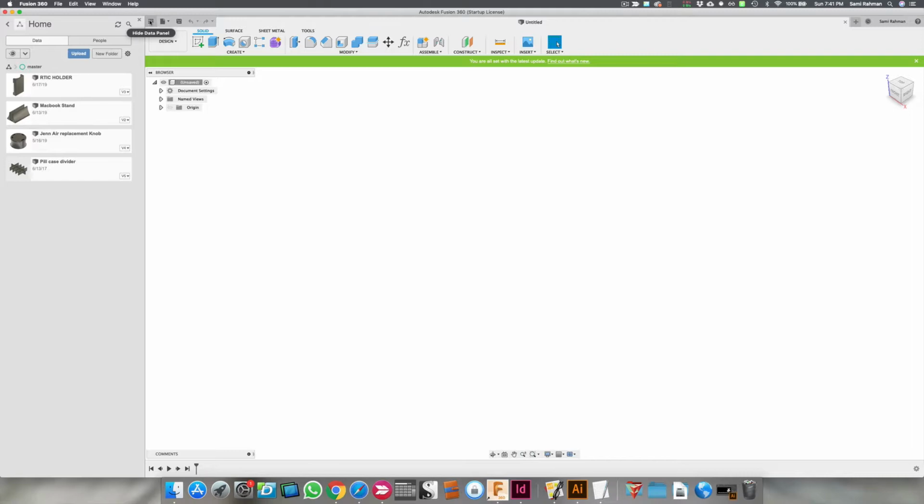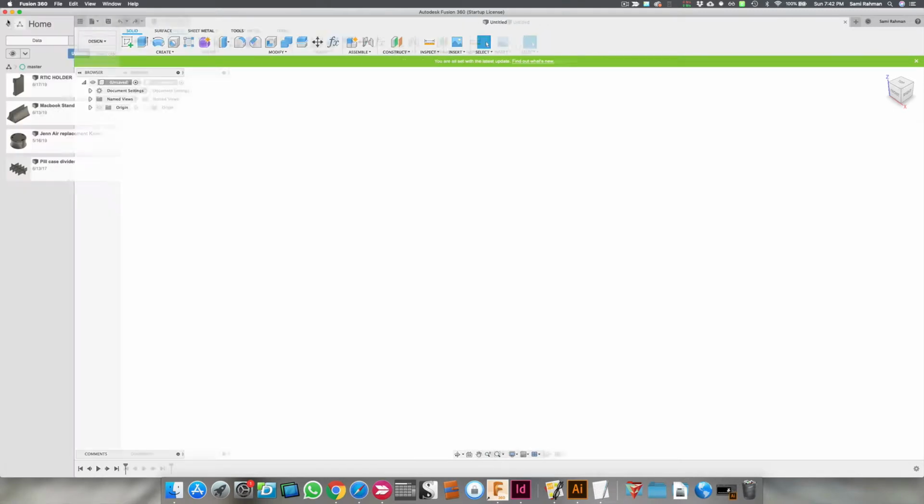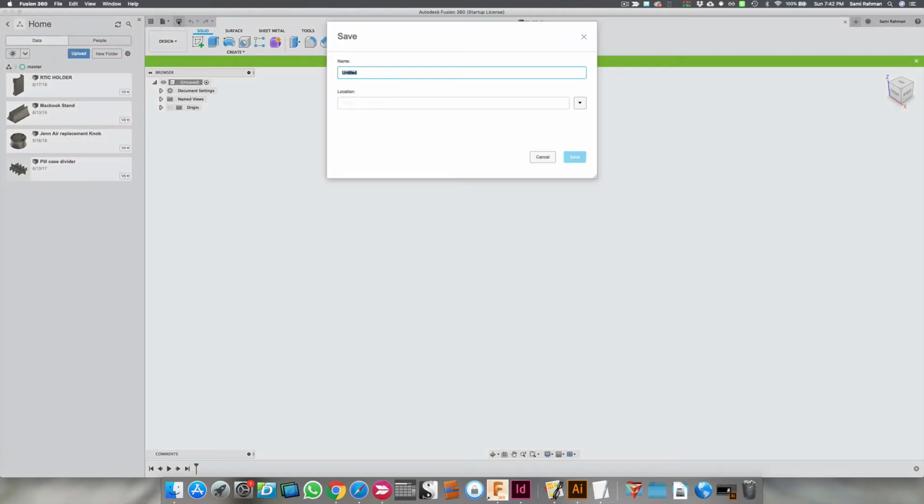This opens and closes the navigation pane. And then here's your little save button. So we're going to save it. Because we're in this master home folder, home master, it's going to put it wherever is selected in the navigation pane. And I'm just going to say, you know what, test file 1.